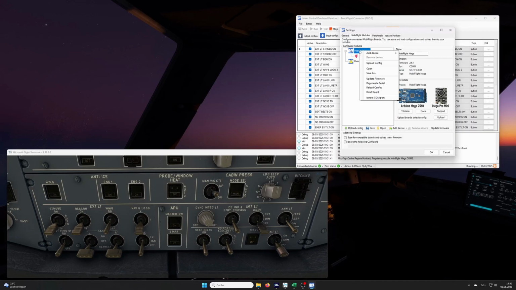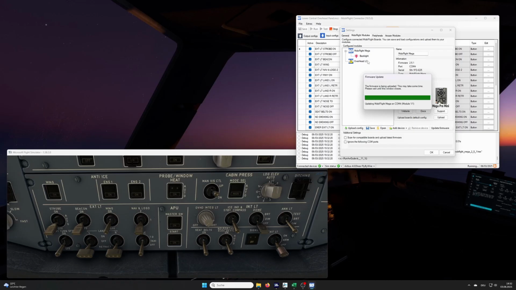Let's do the same again for the backlight board.